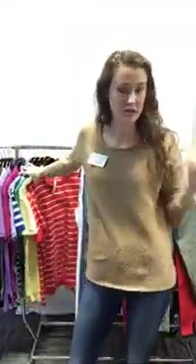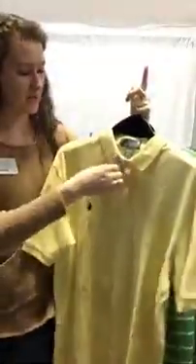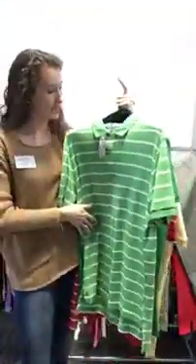That's all for you ladies — we're going to get started with the men's. Remember, Father's Day will be here soon, so these will make great Father's Day or Easter gifts. It's all organized by color because we have the rainbow here. We have a large red-orange polo, $18. A large yellow polo, $18. A couple of green ones — green stripes, size medium, $18. And a plain green one with the orange horse, large, $18.